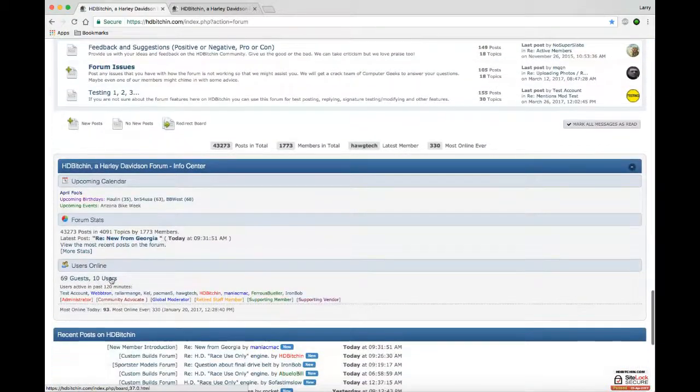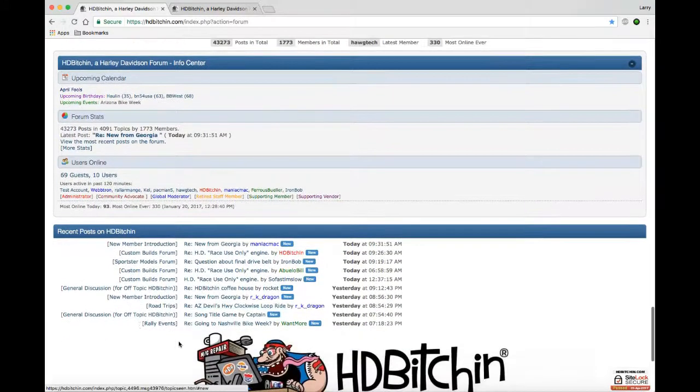We do have an activity center down below that shows who's online, and we also have down at the very bottom of the forum page a recent posts here. This is a running of the most recent, I think 10 or 12. Is it 1, 2, 3, 4, 5, 6, 7, 8, 9, 10? Almost 10 recent there.